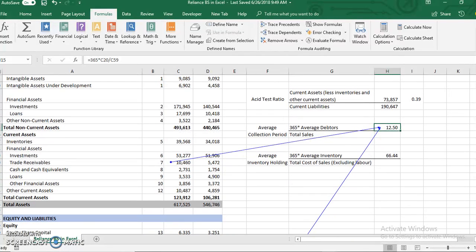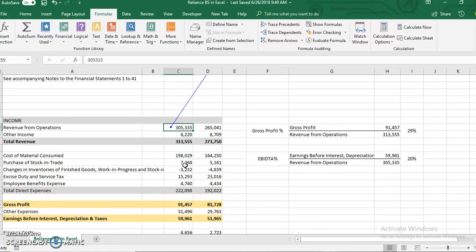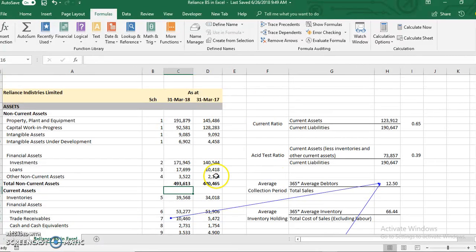Now here we have another catch. Since the debtors' receivables are very low and the sales are pretty high, it must be that not a lot of the sales are on credit. Maybe most of the sales are on cash. So from the face of the financial statements, we don't know how much is credit sales and how much is cash sales. For the sake of simplicity, I am calculating based on the total sales. However, in reality, you should calculate it based on the credit sales only. Then only will we be able to get the real average collection period.